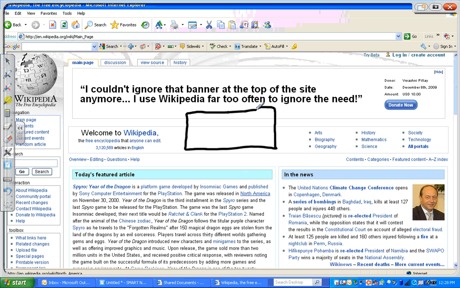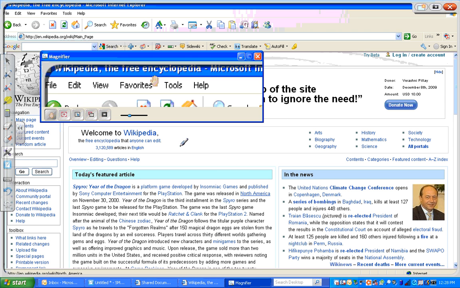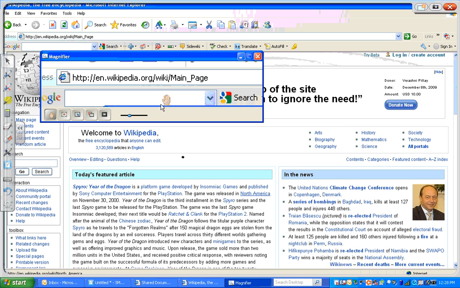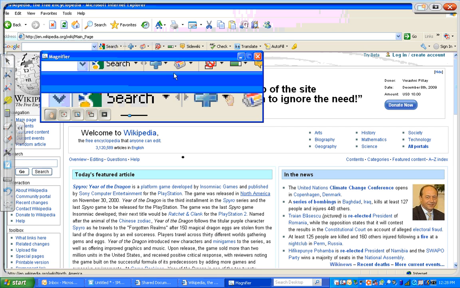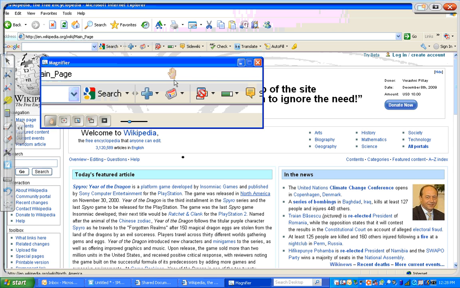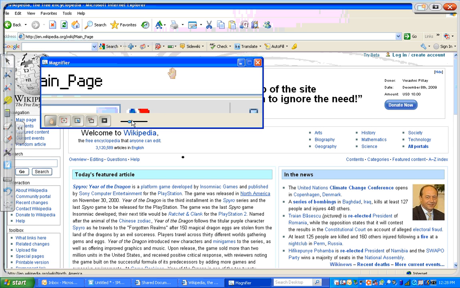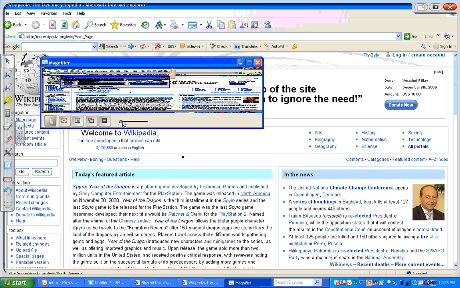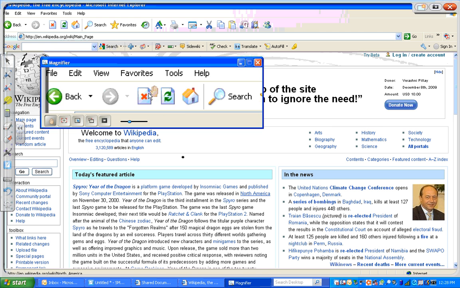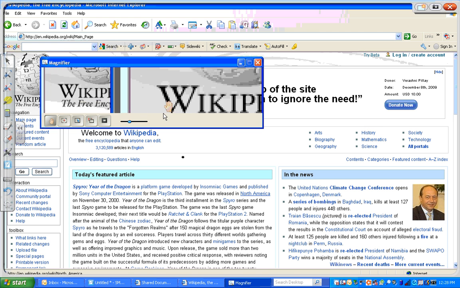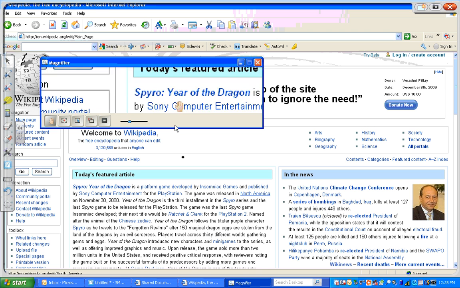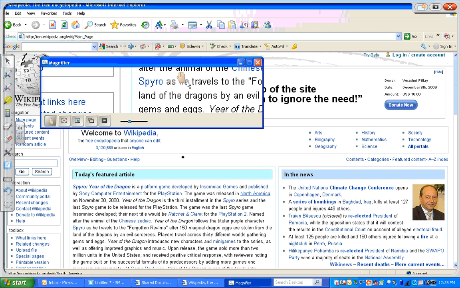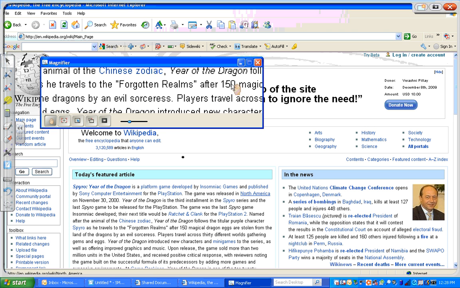Right on the Wikipedia. There we go. And I want to go to this one, right? No? Oh, there we go. It's a little bit different. You have to move around a little bit differently in order to see. So it's just a little bit different when you're using a website as opposed to the Smart Notebook. You can make it bigger or smaller by clicking on this little tab here and moving around with the hand. There we go. It's just a little bit different, but it will do similar things. It's a little bit more tricky, I guess, outside of the Smart Notebook, but it will do the same thing.